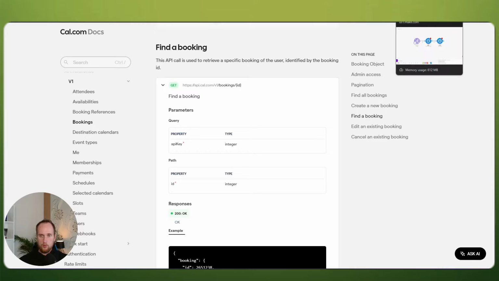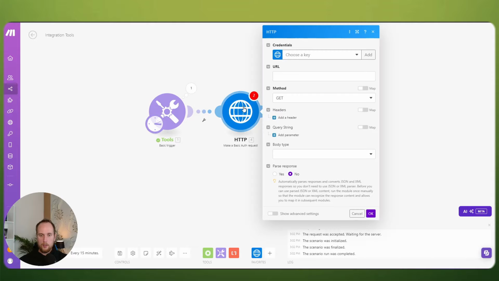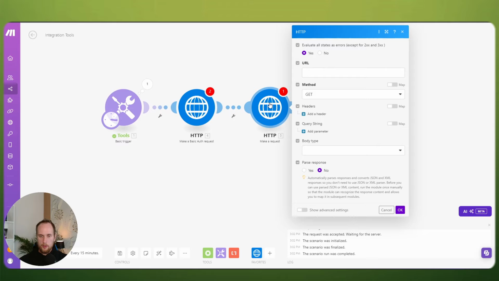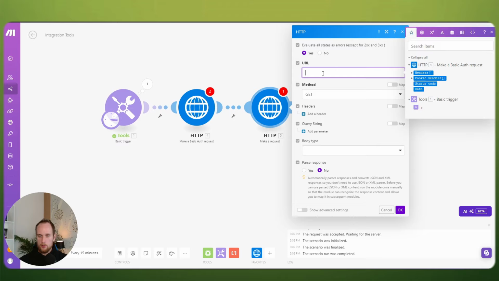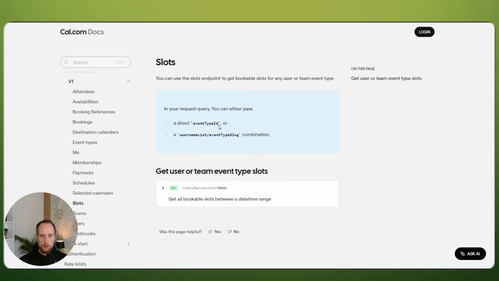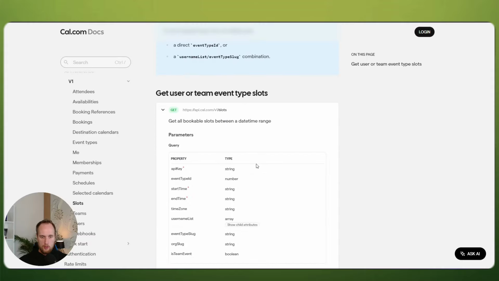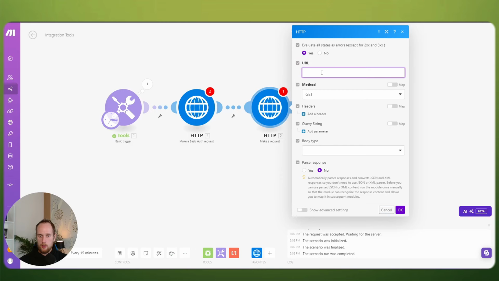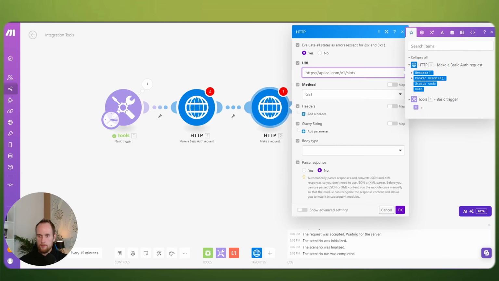So let's go to make.com. Now that we got all this info, I might just focus on the node that doesn't have the API key so I can show you the difference. So in the URL, let's do the checking availabilities first. I think that'll be the reasonable step to take here. I'm going to copy this. So I literally just highlighted that, Control C, and paste it right in here.